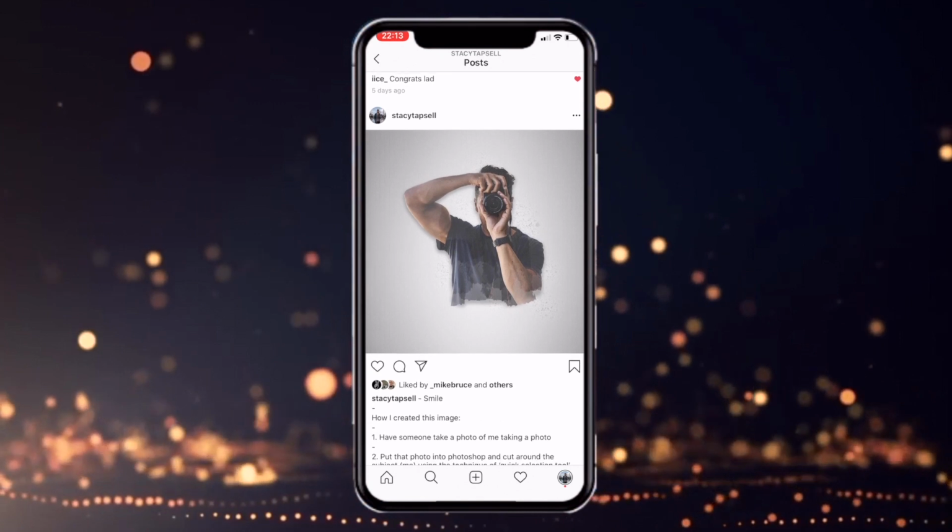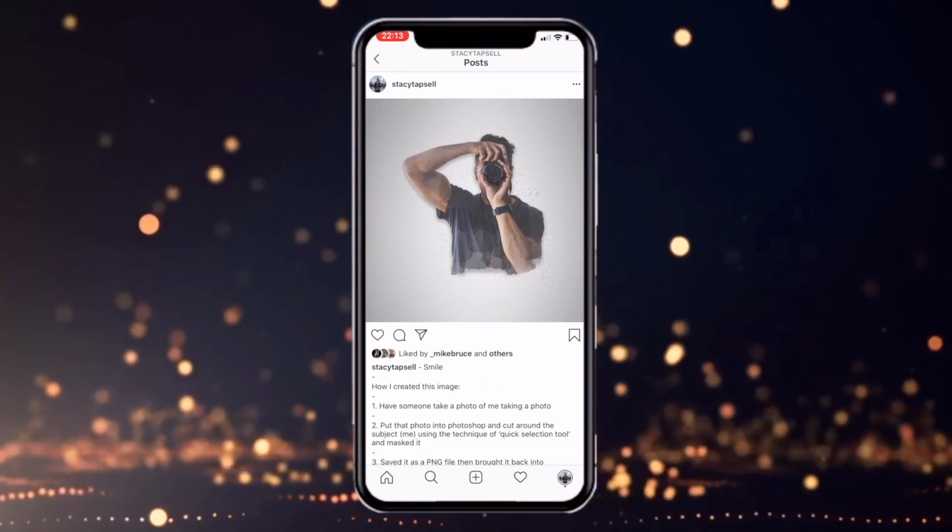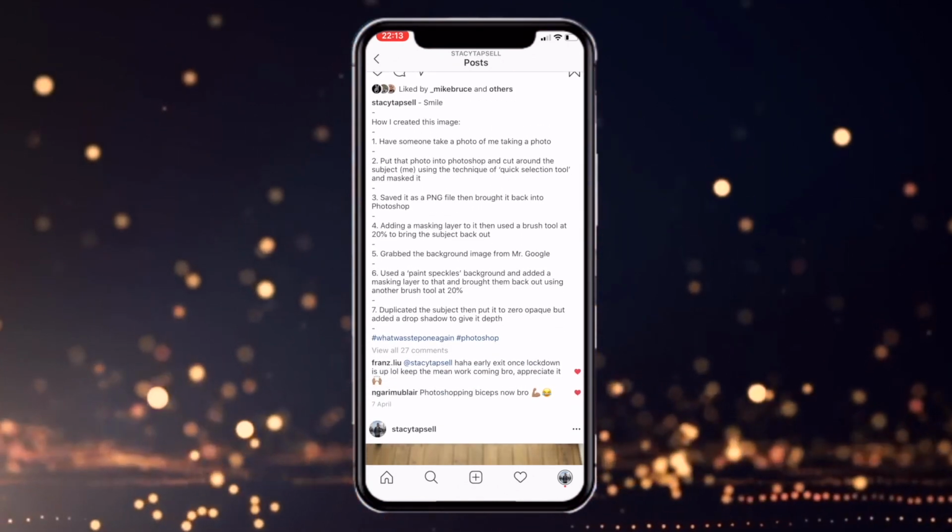Hey guys, welcome back to a quick tutorial on Photoshop about how I created this image I posted on my Instagram page lately. I tried to explain how I did it in the comments field on my Instagram post, but sometimes it's probably a little bit easier when you watch somebody do it and they talk you through it as well. So here we are today, but before we get into it, let's roll the intro.